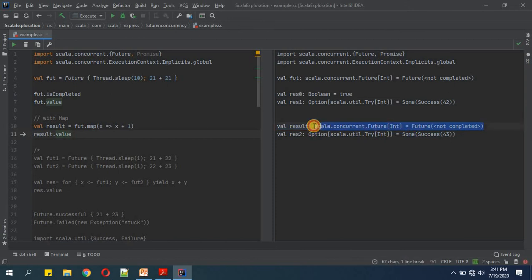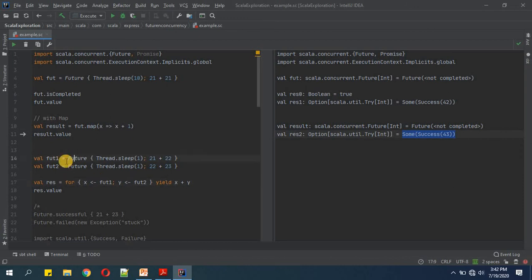so this is the future basic syntax you will get familiar with going forward, because whenever we need to retrieve future value we need to type dot value function, otherwise it will not throw any value to us. That's why it is getting not completed. And when you retrieve value with dot value function, you will get sum of success of 43 as we expected. Okay, after this example we have seen how to work with for futures.